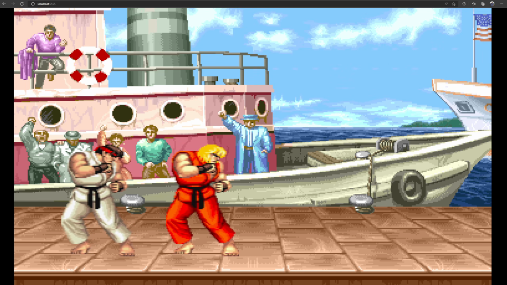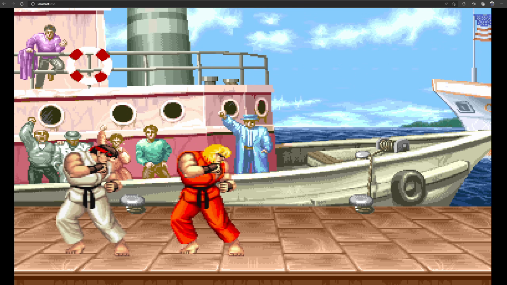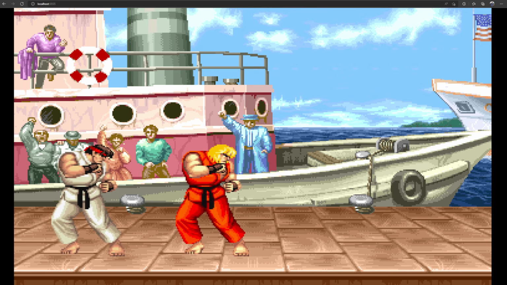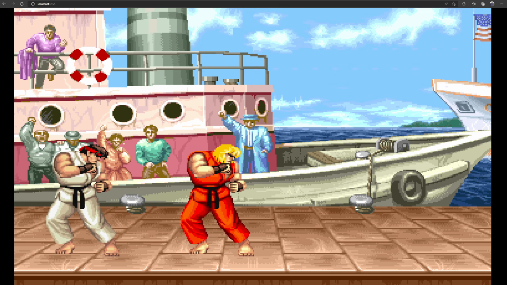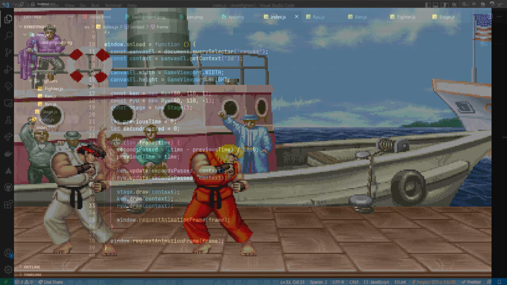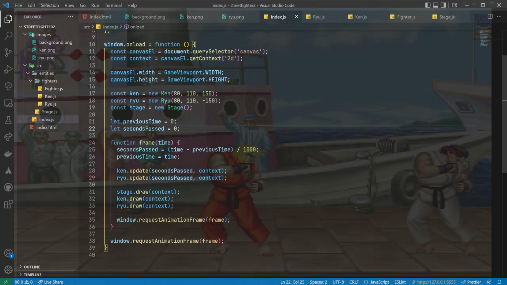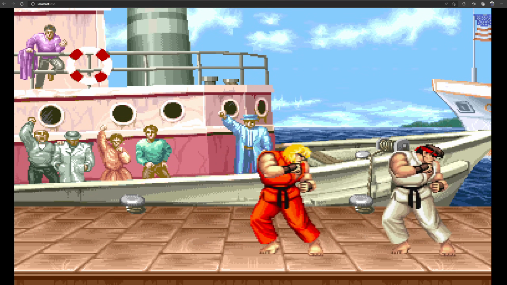While we're here, the other thing you may have noticed is that the images become blurred between each pixel movement. This is a side effect of the drawImage function with how it works with decimal values. We'll look to correct and explain this in the next video, but for now, let's ignore it and fix Ken and Ryu's movement speed. We simply now need to increase the velocity to a more suitable value. I'll use a value of 150 for now, so that they move 150 pixels per second. Quickly checking in the browser this time around shows that it works quite well.